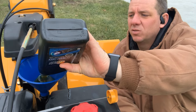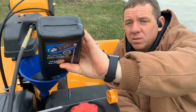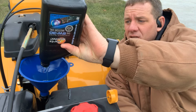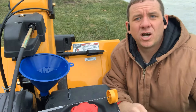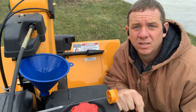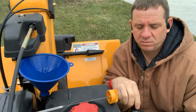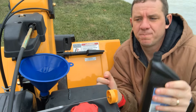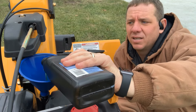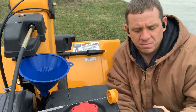Another tip for preventative maintenance in the springtime when putting it away: I turn it on and run all the gas out. That way you stop yourself from having carburetor problems come fall, closer to winter. You don't have any gas in the tank to go bad, and it'll burn out all the gas in the carburetor. Even if you have a full tank, it's only about $1.20 worth of gas — and $1.20 to not have carburetor problems is well worth it.